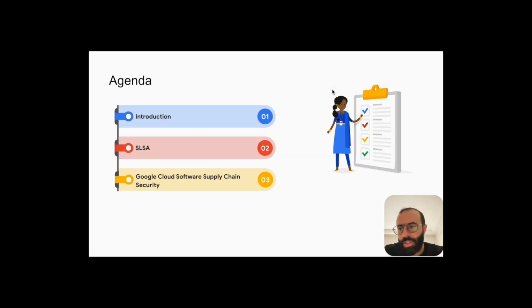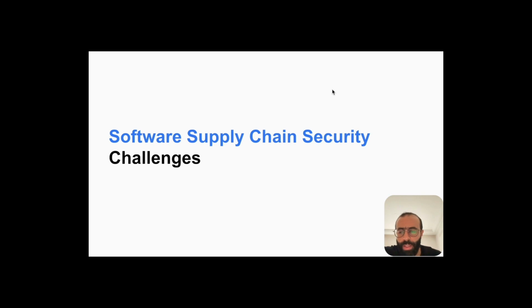To start, the agenda for today: I will start with an introduction, then I will talk a bit about the SLSA framework, and I'll then finish with Google Cloud Software Supply Chain Security. As I don't have a lot of time, I have only 15 minutes. I will put my contact at the end of the slides, and you can contact me if you want to know any further details about the technology that will be discussed in the slides. So without further ado, let's start.